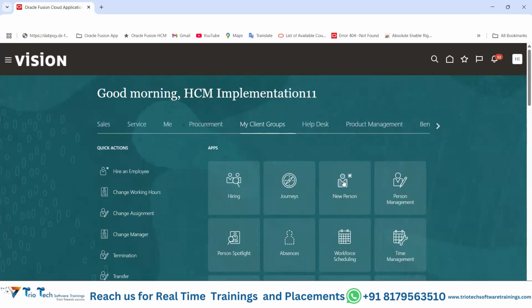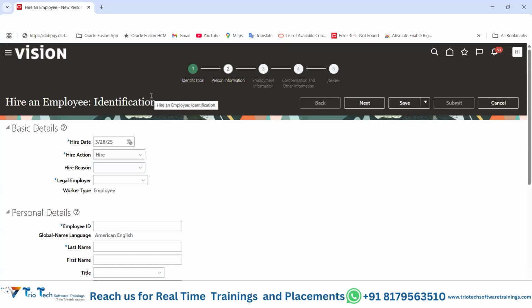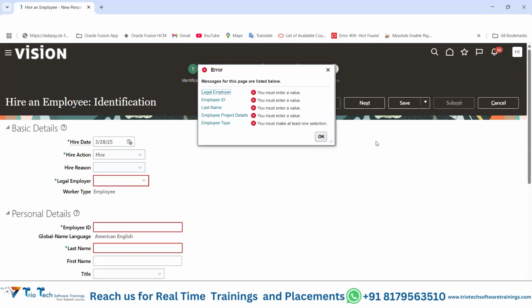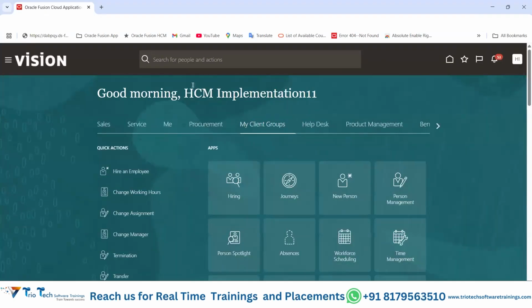For example, I'm going to some task, My Client Group, New Person, then Hire an Employee. You can be on any task. If you want to close it and come to the main screen, simply click on the home button. Now see, my page is loading and I land upon the home screen. So that is the home button.